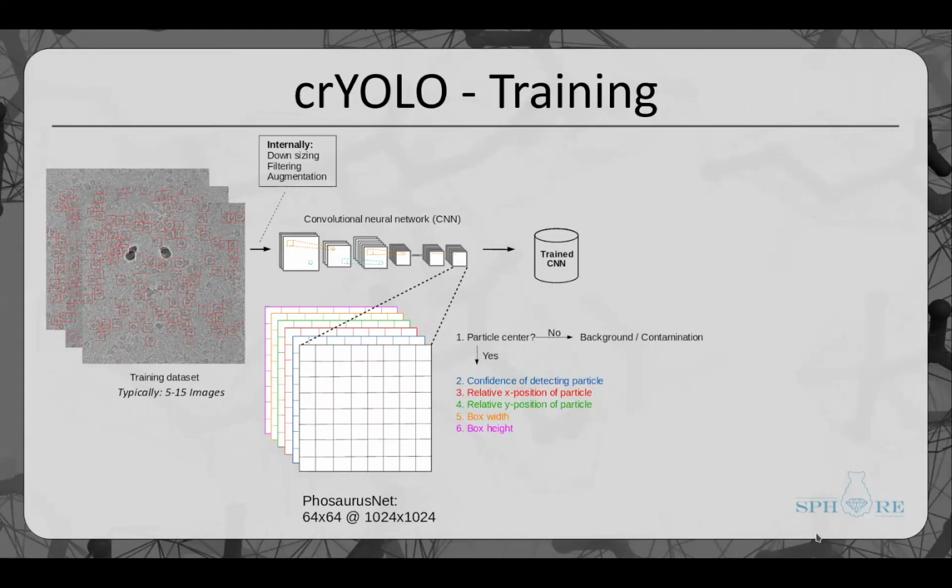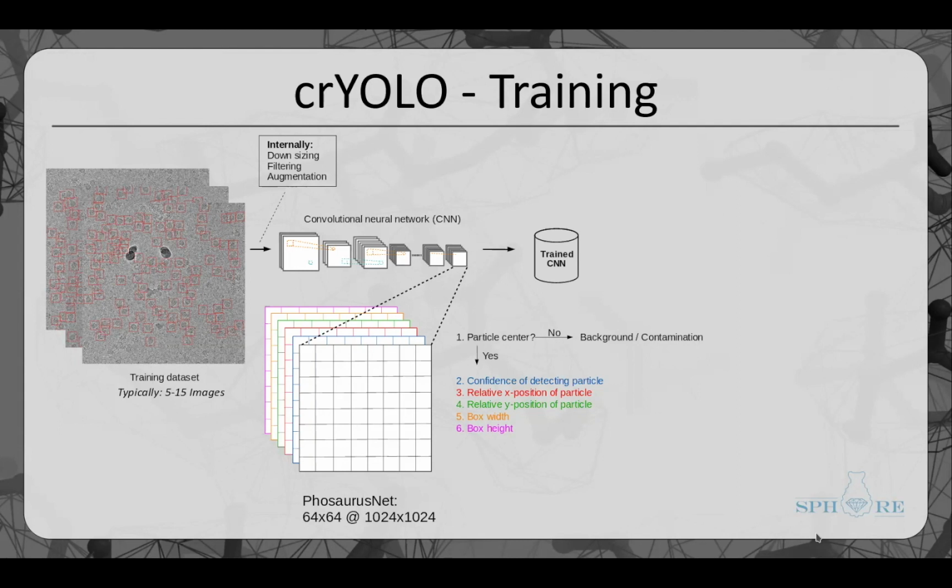So, a little bit of technical background. To use crYOLO, you typically label a small set of micrographs, let's say 5 to 15. Then they are passed multiple times through a convolutional neural network, and the result of the last layer is a stack of grids. Each grid cell itself represents a small region in the input image.